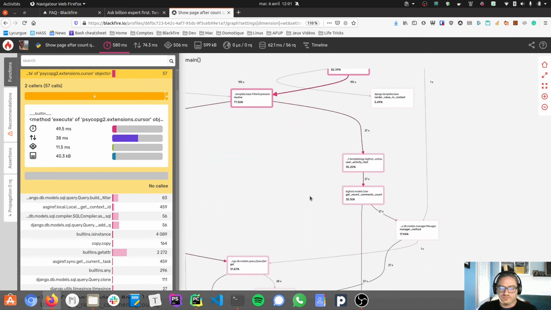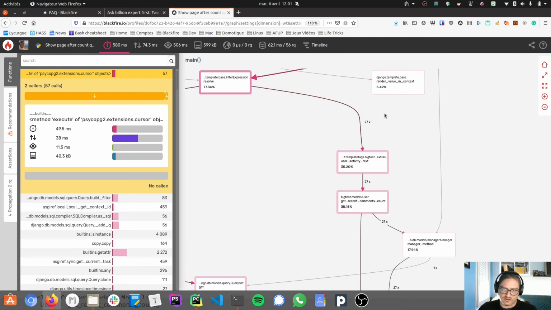And now down to again our user activity text called 27 times, which again calls user.getRecentCommentsCount. Right, that makes sense. 27 counts, 27 times, we probably have 27 comments on the page. And for each comment, we need to count all the author's comments to print out this label.